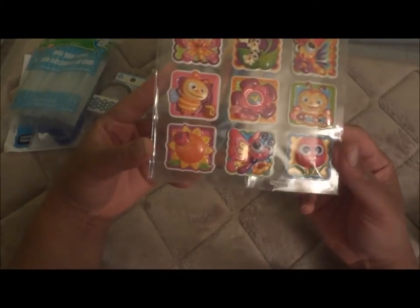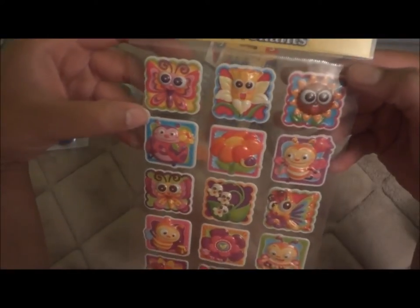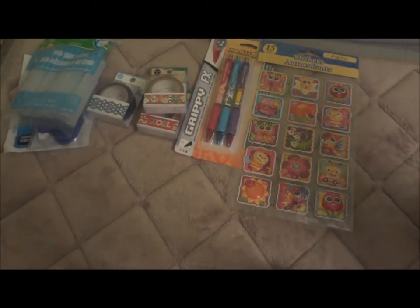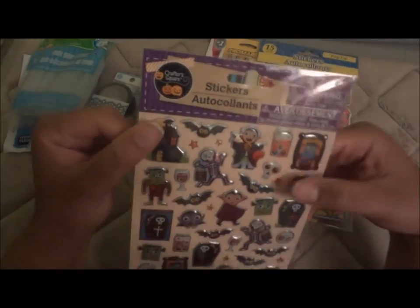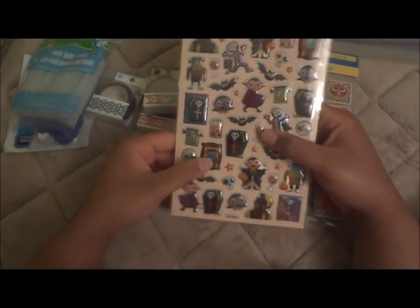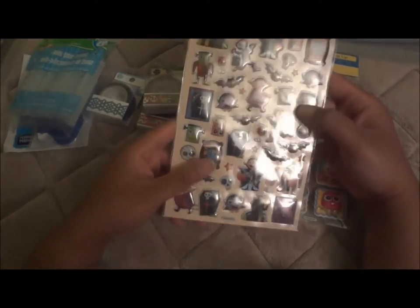Then I got this cute 15-pack of pop-up stickers with butterflies, flowers, bumblebees, and ladybugs — which are my favorite. The butterflies are my second favorite. I don't usually get these types of stickers but I love these. Then there's a CrafterSquare 47-piece Halloween sticker set — around Halloween time they sell out really quickly, so I grabbed these when I could. I looked at Michaels but these fascinated me more.